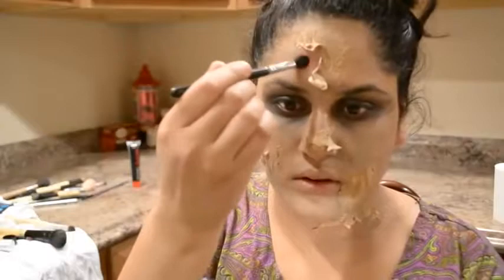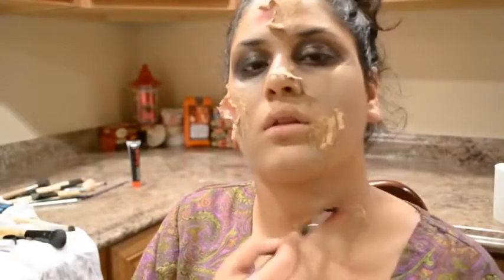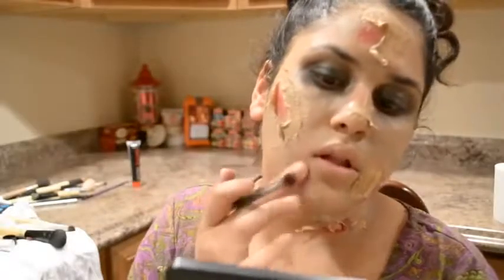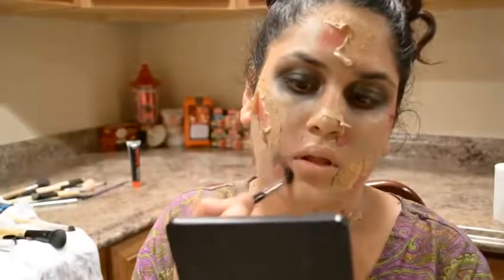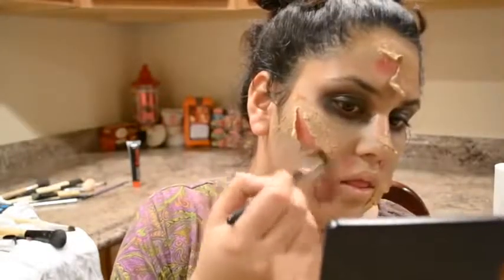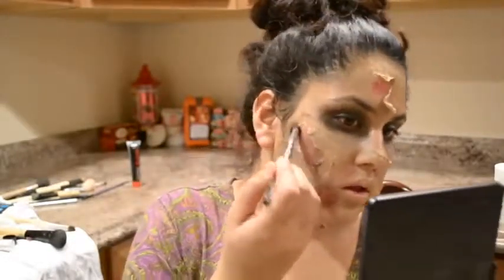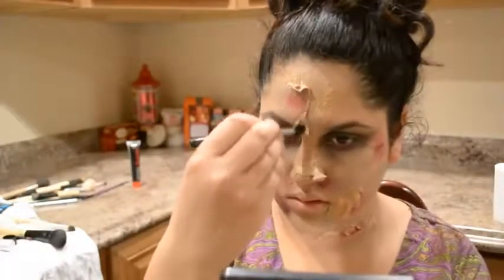Here comes the fun part, making the wounds look like they're actually real. Using a red eyeshadow, apply that in the center of all your wounds, and then using a black eyeshadow, make a soft, faded black rim around each wound. This is going to give it a very scabby look, or a wound that has a bruise to it. If you need to add depth to the wound, go ahead. This is only going to make the wound look like it's actually real.